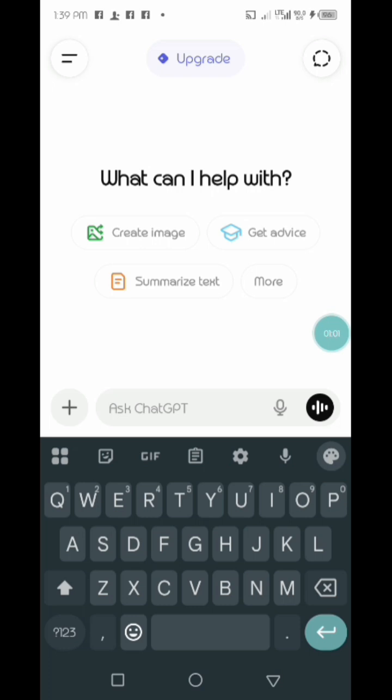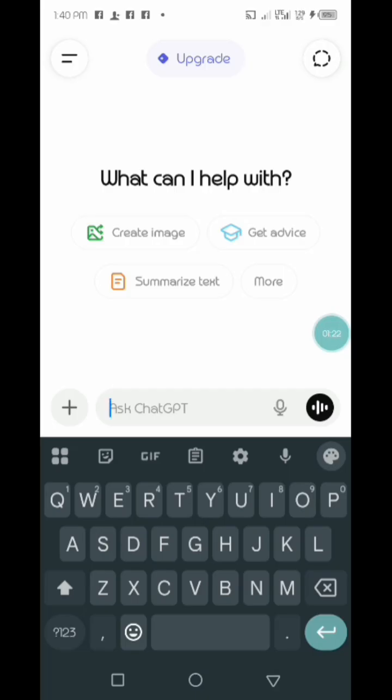In fact, if you have upgraded your Gemini, you don't need to think of adding any mail to it for now. So you enter your mail to register for ChatGPT, and you can download the app too. I use the app, and this is the interface of the app.